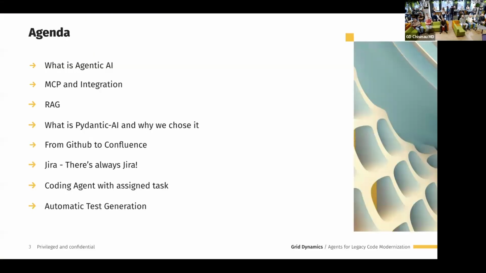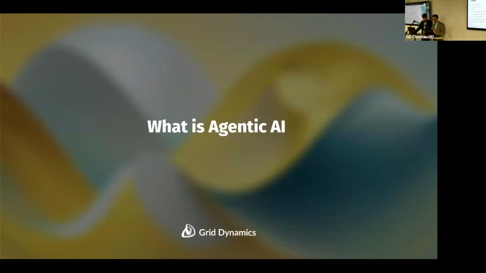Okay, so we go through our agenda. What we are going to talk about today. An introduction about Agentic AI, how we use it with MCPs and other integrations, a quick intro to how we integrate with RAG, not only for those who don't know RAG, but also in order to give a connection to what we are actually building with our agents. An introduction to a framework that allows us to build agents, that is Pydantic AI, and then we move to the concrete agents that we build and how we leverage them in order to have an assistant or a group of assistants that help us perform the whole software development lifecycle.